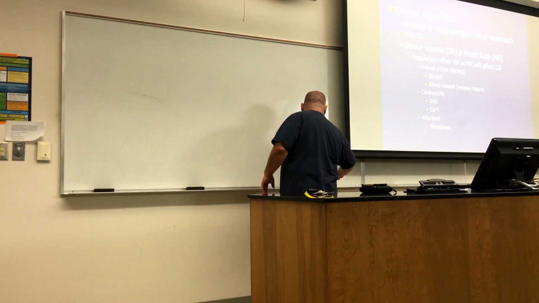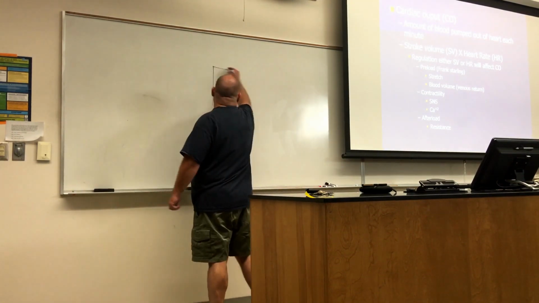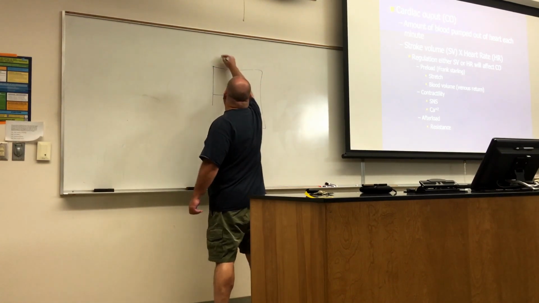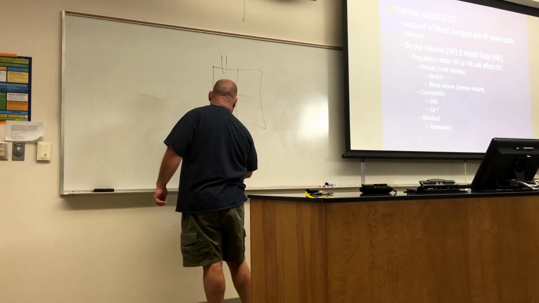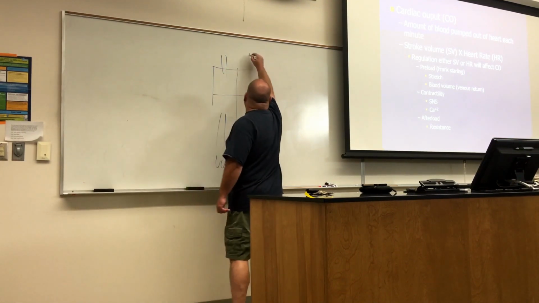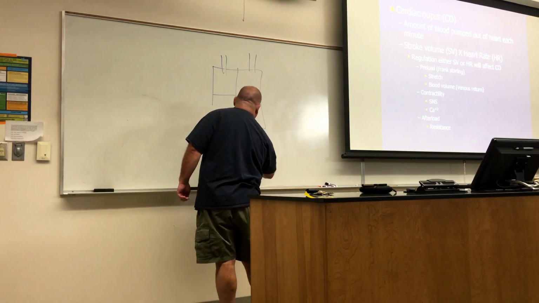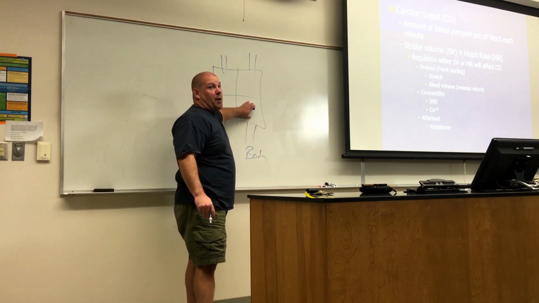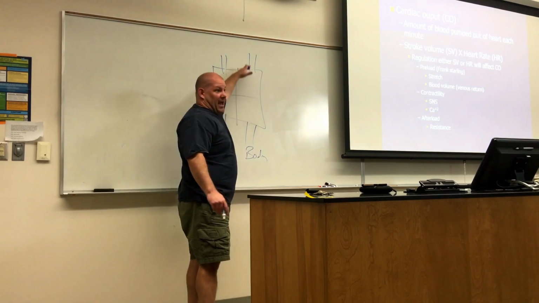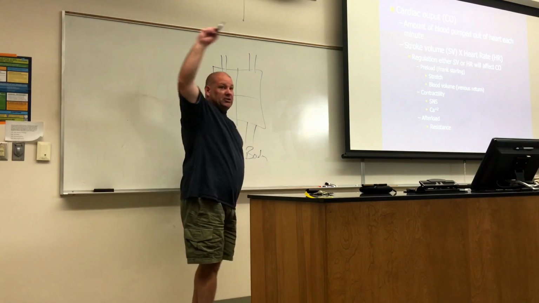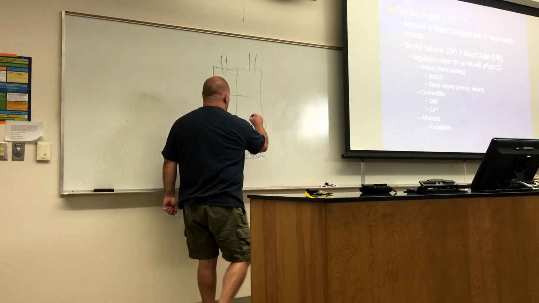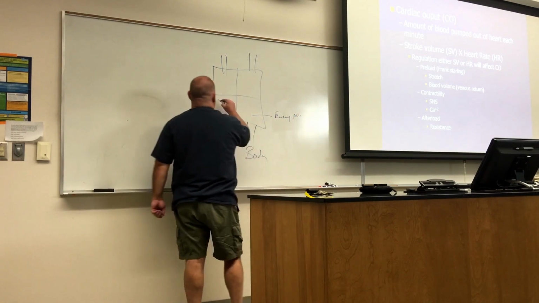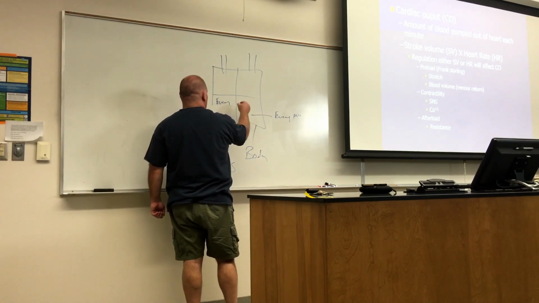So if it's a big giant system, and blood's coming in and it's getting pumped out to the lungs, and then it comes back from the lungs and it gets pumped out to the body, if this system starts to not pump as much blood as this system does, it will back up into the lungs. It's all one big giant circuit. So whatever gets pumped out of here every minute is the same thing that gets pumped out of here every minute. They're equal.